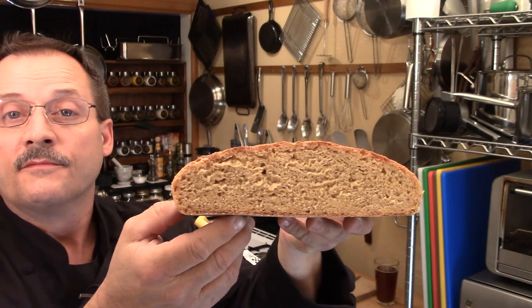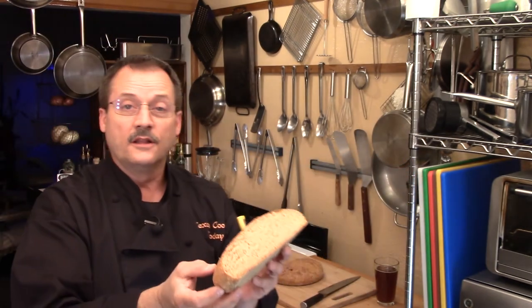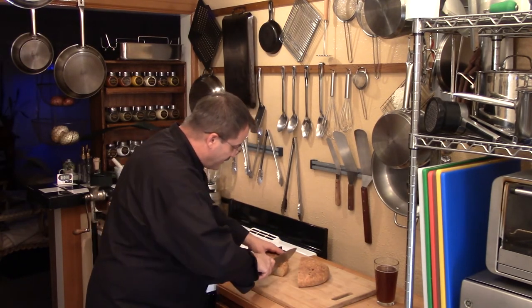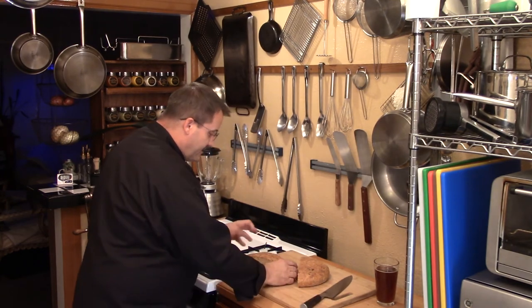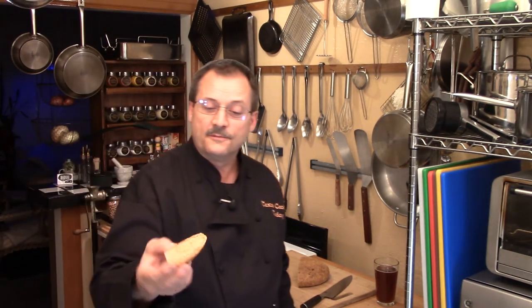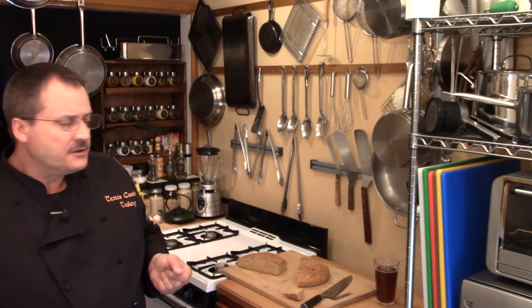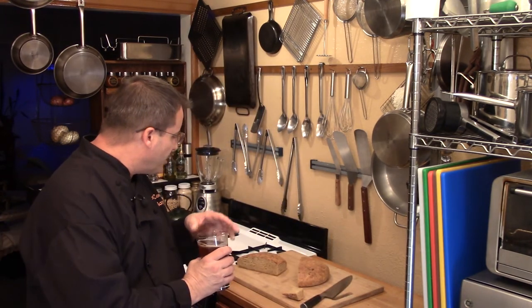Right there, guys. Beautiful, even textured. Lovely beer bread. This is definitely something that you should want to share with your friends. A beautiful item to add to a meal. So good. Sweet. The flavor of the barley's there, not so much a beer flavor, just a beautiful barley flavor. The color is rich. The flavor is magnificent.